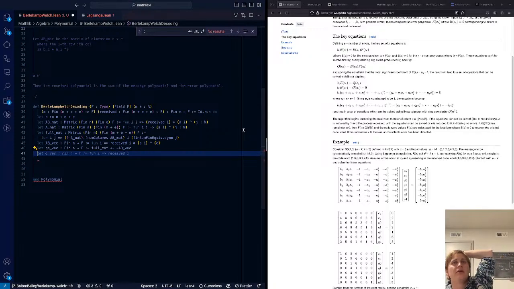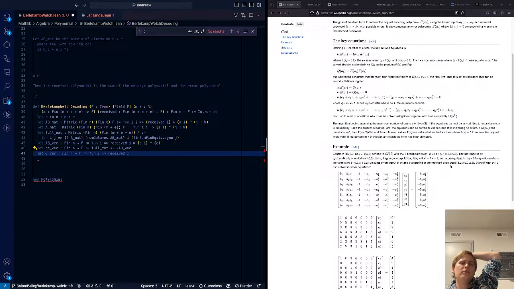Right, if E is the number of errors, E equals 2. No, E equals 2 here. K is M is 3. What the heck is going on? So the AB mat is this one, which is a 7 by 5, right? Where 5 is equal to E plus M, where M is K is 3 and E is 2.